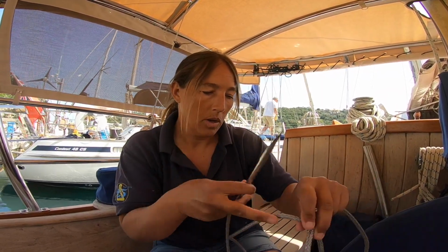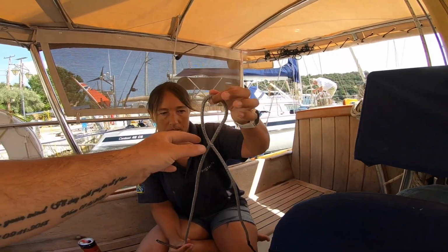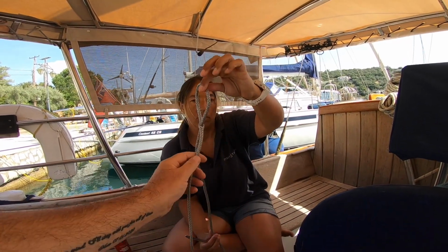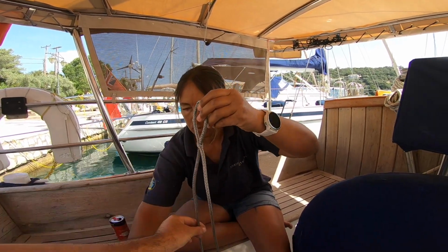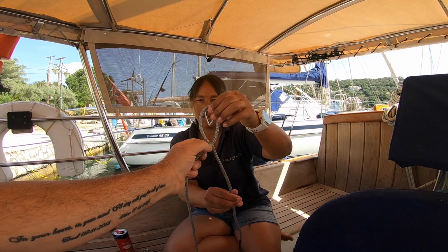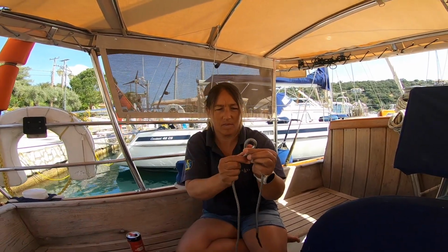all the way through, so that when we make the splice, it actually locks the splice in position. Yeah. So now, what that's saying is that we've now taken the long section of line back through the short section of line, so that when we splice the tail into the standing part of the rope, this section here, when we splice this back into here, it's locked off. It cannot move anywhere, and it makes it really easy to put a hard eye in as well, because all we need to do is pinch that hard eye in position and then start splicing that back through here, and it will lock. It won't move.